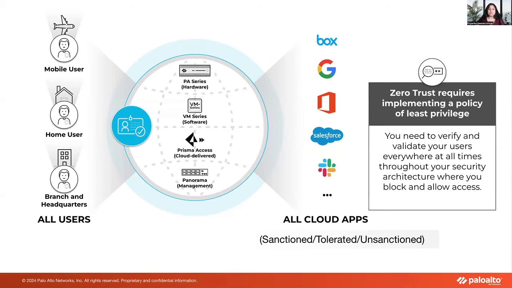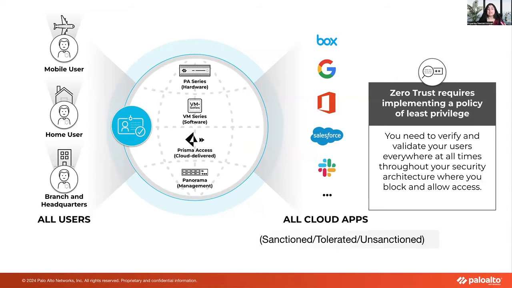Let's dive in. Users are increasingly accessing cloud applications from diverse locations. Traditional security models focused on securing the network perimeter, assuming that anything inside the perimeter was safe. However, this assumption has been challenged by trends such as remote work, cloud computing, and mobile devices, which have expanded the network beyond the traditional boundaries. This expansion has rendered perimeter based security inadequate for protecting modern IT environments.